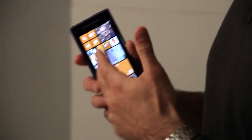One of the things that blows me away about this phone is the camera tech. You got two cameras. You got a 2.1 megapixel front-facing camera, an 8 megapixel rear camera. Both of them shoot 1080p video. Both of them have an aperture of f2.0. And what that means is if you're not a camera nerd, you get great pictures even in low light. You don't get that noise and the streakiness and the graininess that you do in any other camera phone. What you get is something that's clear, bright, and legible.